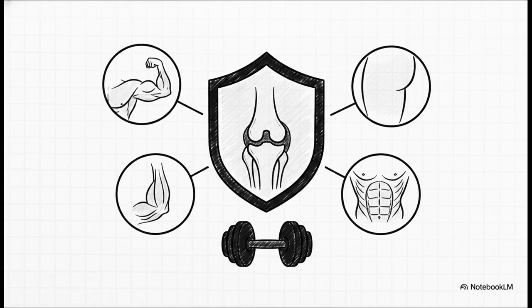Exercises heavily target the quadriceps on the front of the thigh and the hamstrings on the back. But honestly, it doesn't stop there. They also have to aggressively strengthen the glutes, the calves, and even engage in deep core stability exercises. The entire leg and trunk must work together to act as shock absorbers to protect that newly healing knee.